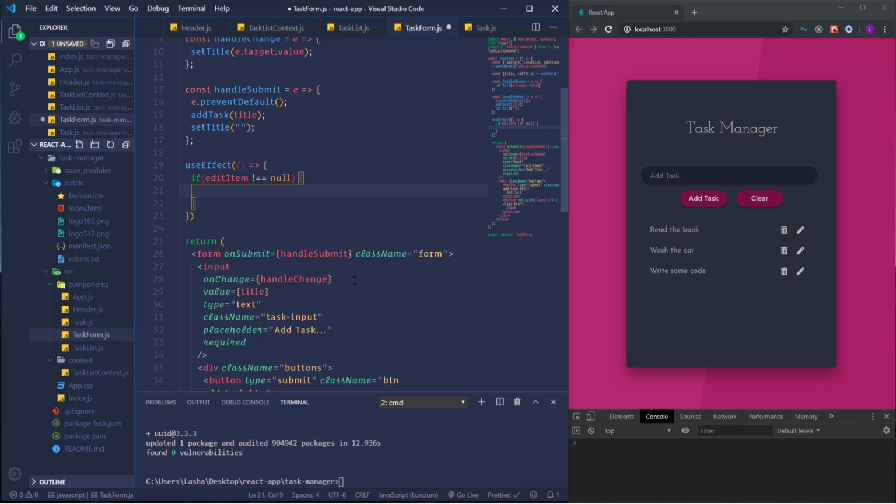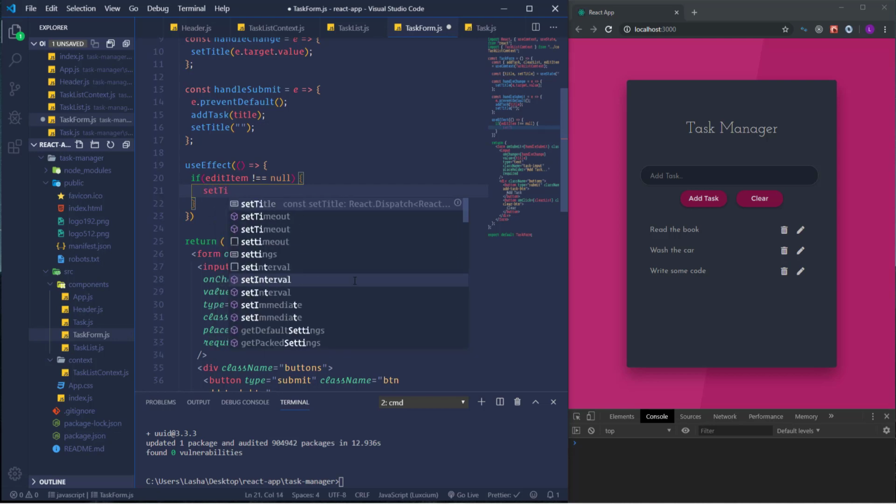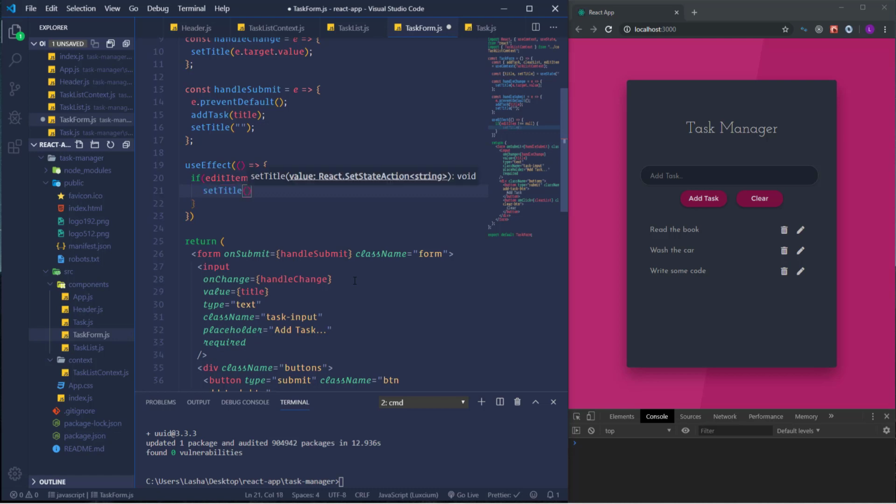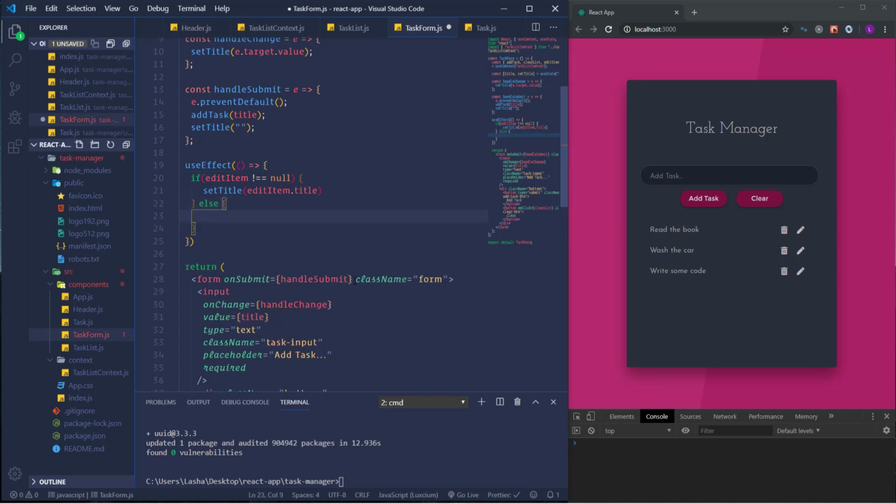Therefore, we have to change the value of a title and set it as the title of edit item. So we need set title with the argument edit item dot title. If this condition is false, then we have to set title to an empty string. So we need else statement, and then set title with the argument empty string.